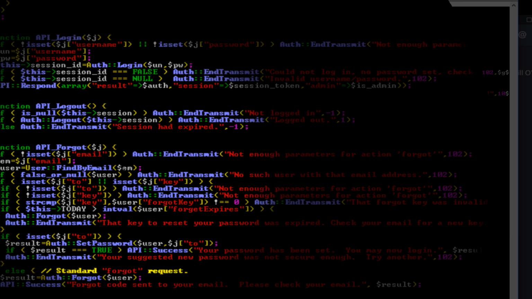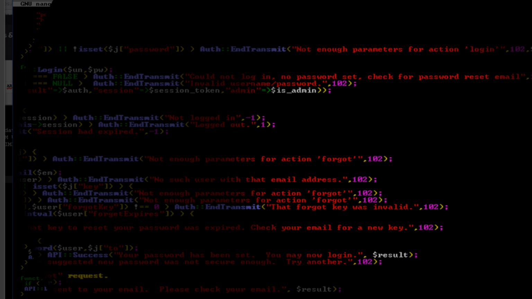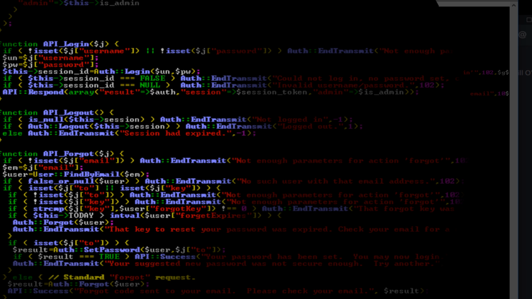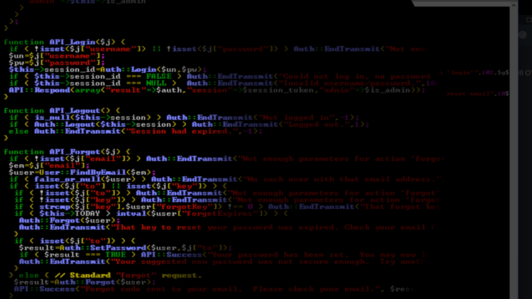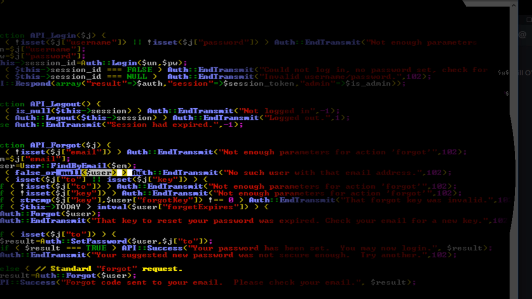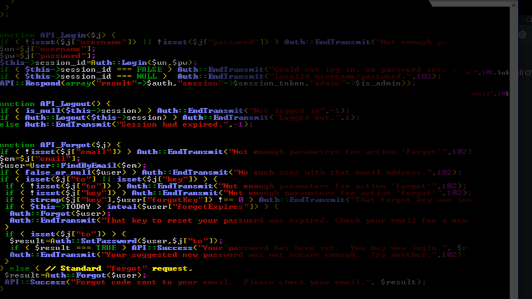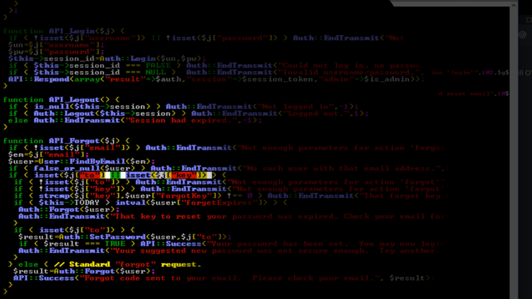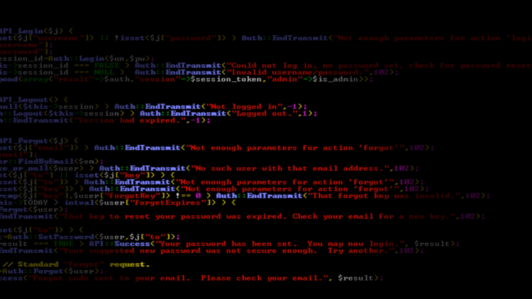So with forgot, I'm sending 102s here, but really they could just be ones or zeros or negative ones or the value false, but 102 just means error. So anyway, in forgot here, you have to have email. If you have email, it's going to look up your username. If you don't have a user, it's going to tell you no such user, and it's going to die. And then to and key, if you have them both, then you're good. And it doesn't really tell you what's wrong.